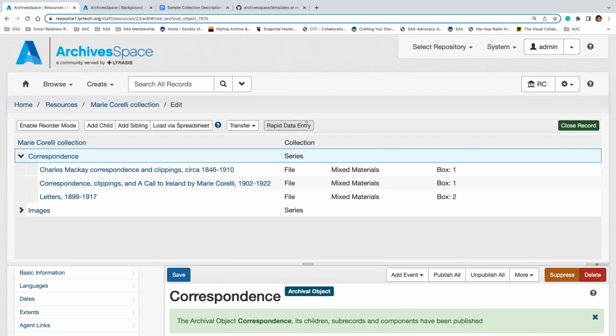So any questions about creating resource records? Because after this, we're getting into importing and exporting. And we have time at the end as well to discuss questions that may come up about resource records. So we do have Q&A at the end.